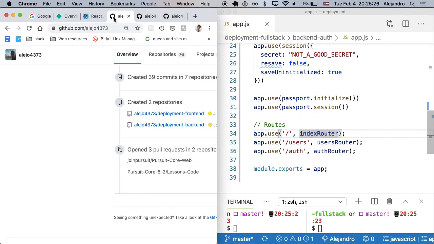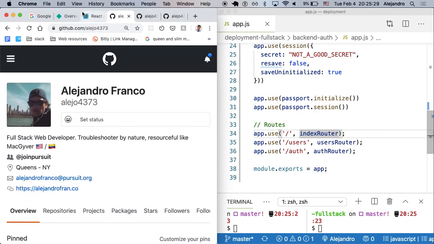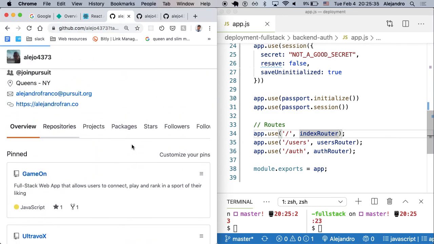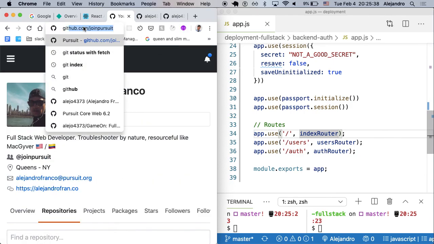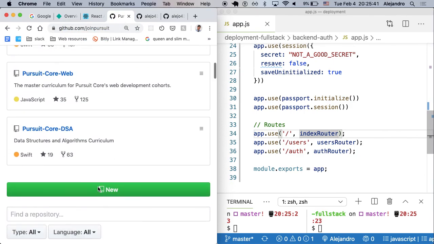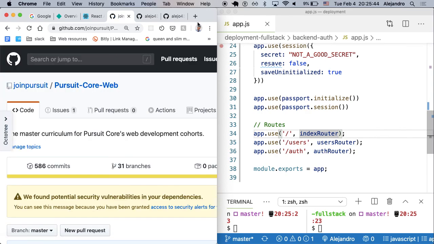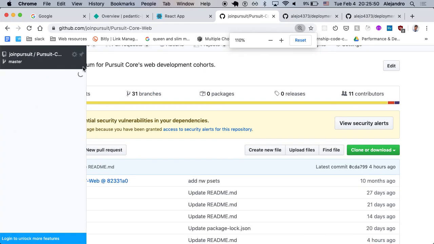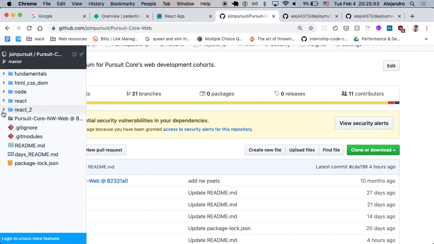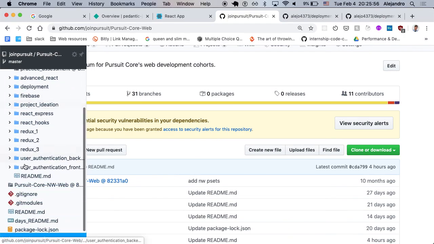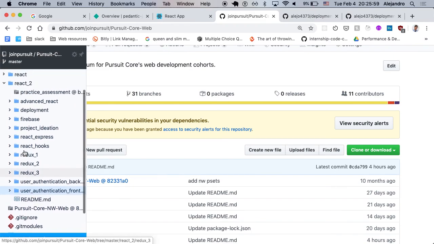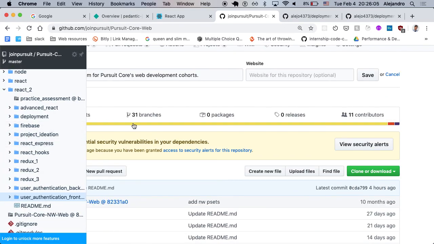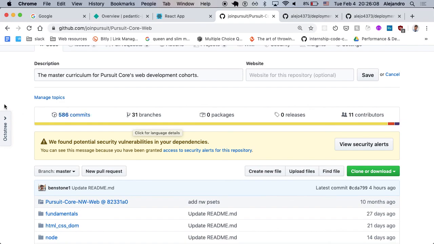All these instructions that I'm giving you are available in the same repo that we had yesterday, which was GitHub, Join Pursuit, core web. I was recently shown this extension for GitHub that is kind of cool, called Octotree, and it lets you explore your repo as if it was your folder. So it's kind of helpful. It's a Chrome extension called Octotree. You can install it. It's probably available for Firefox as well.